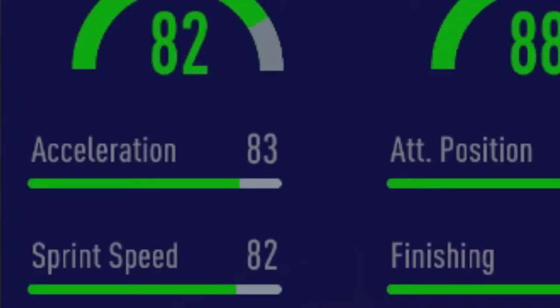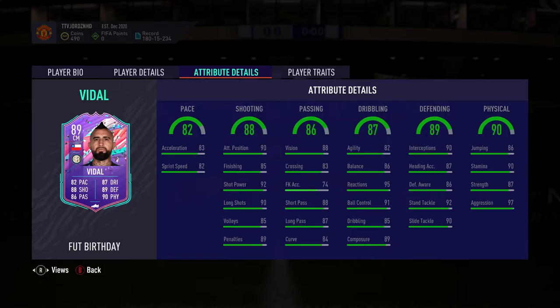Pace, acceleration 83, sprint speed 82. For a centre mid or a CDM, whether or not you guys play him with CDM or centre mid, because he could play anywhere. I mean, this card looks delicious. The stats are insane. They look nuts, especially the acceleration and the sprint speed for recovering on balls or attacking opponent players in midfield. Those are very, very good stats that you'd want on a card like this. It's incredible. Then we go into the shooting.